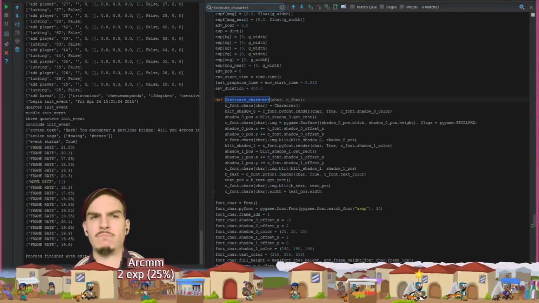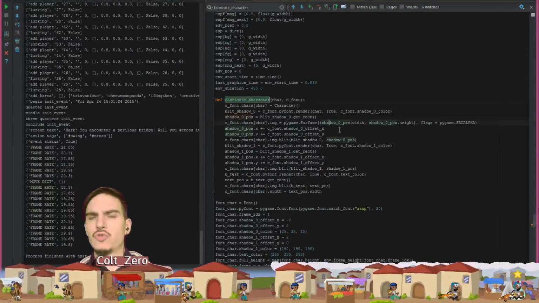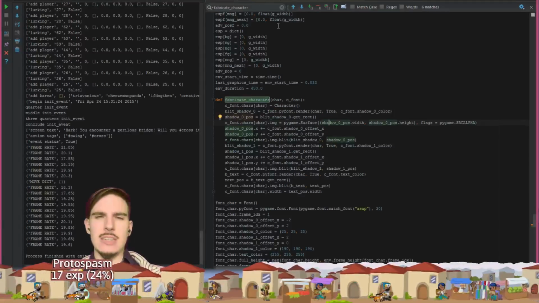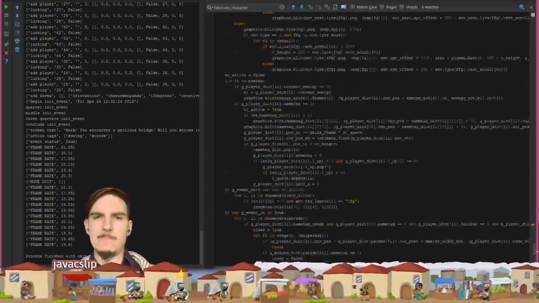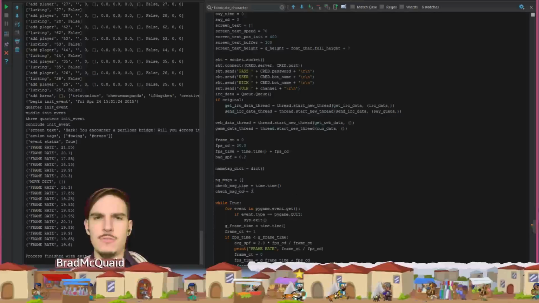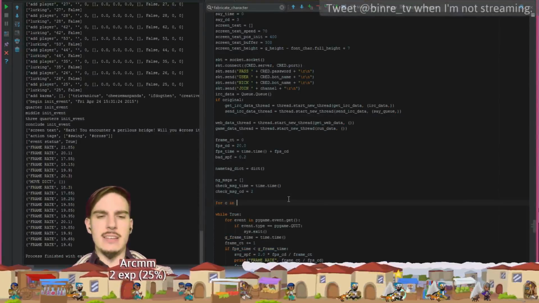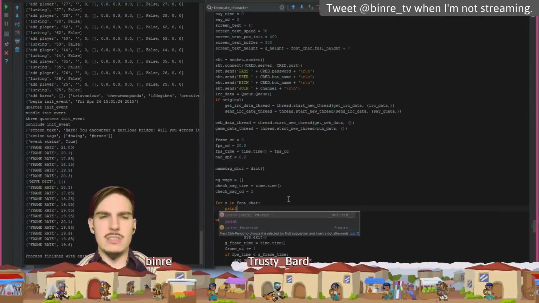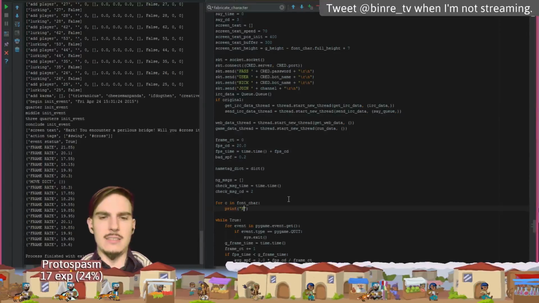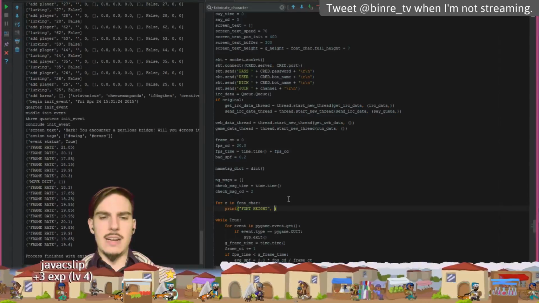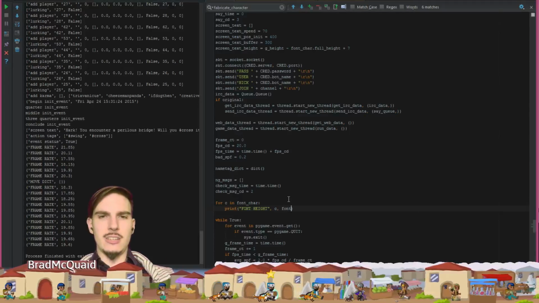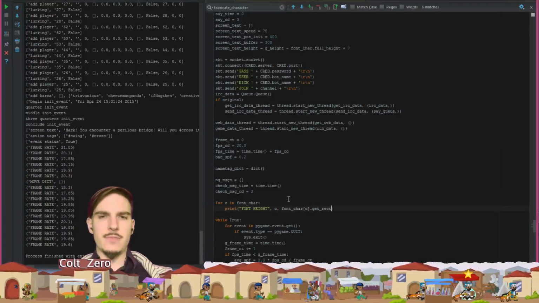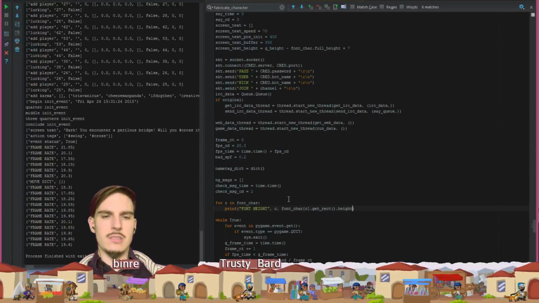Interesting. So just here, I'm just gonna say for C in font char, print font height C and font char index C dot get rect dot height. Maybe these are just all different sizes.